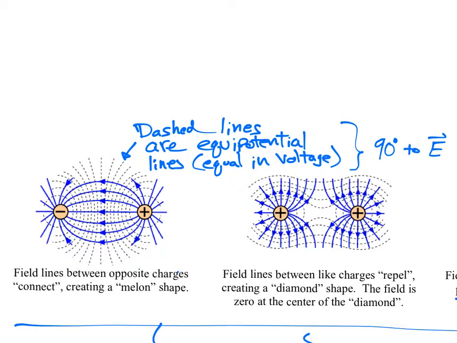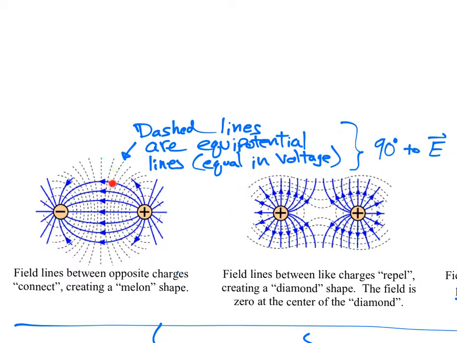All right, so we're going to go through several pages of notes from the packet. I'm just going to review a little bit on this page. If you recall, the lines in blue here are the electric field lines. They point away from a positive, they point towards a negative. The electric field lines represent the direction a positive test charge would move if placed at that point.